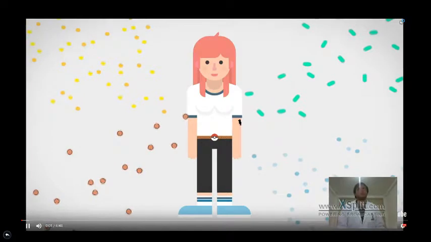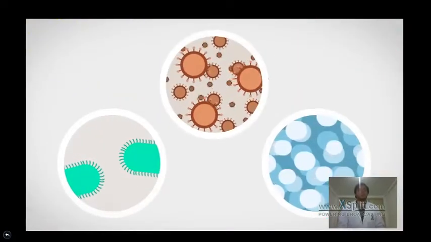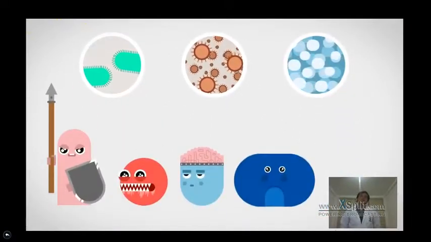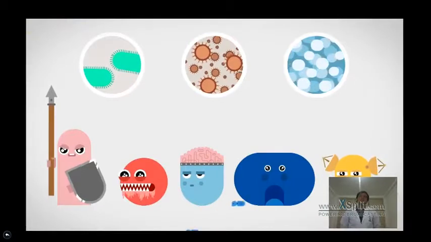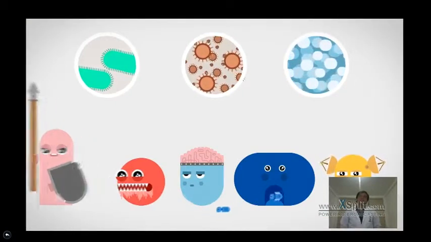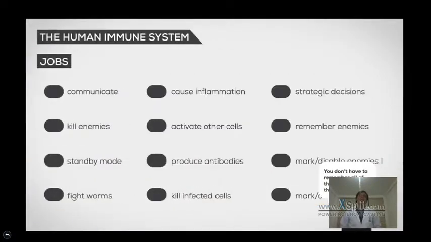Every second of your life you are under attack. Billions of bacteria, viruses and fungi are trying to make you their home. So our bodies have developed a super complex little army of guards, soldiers, intelligence, weapons factories and communicators to protect you from dying. For this video, let's assume the immune system has 12 different jobs.